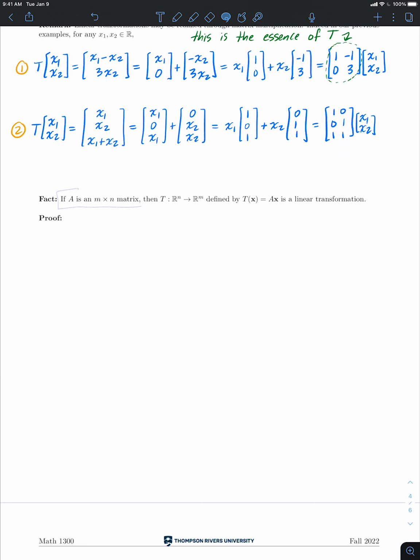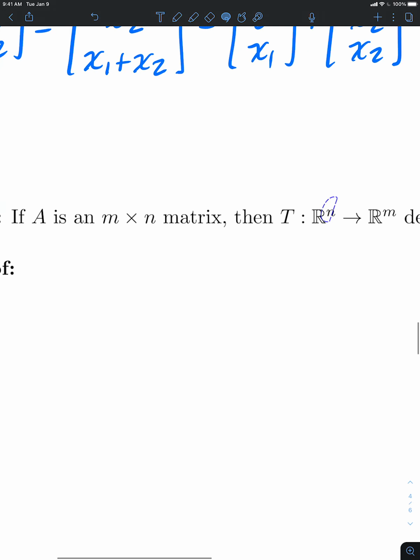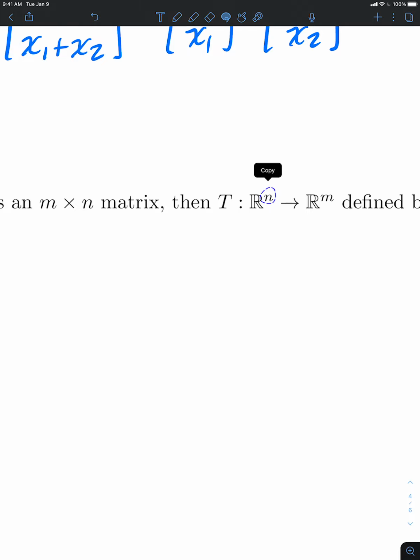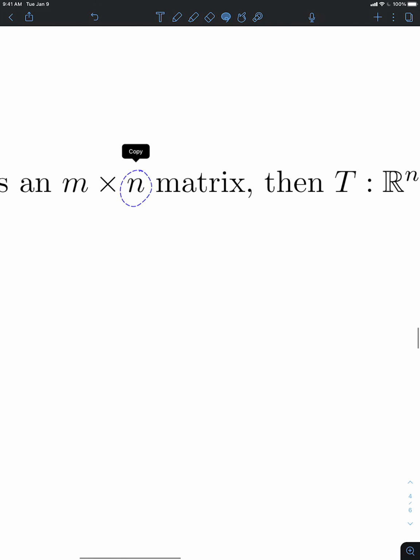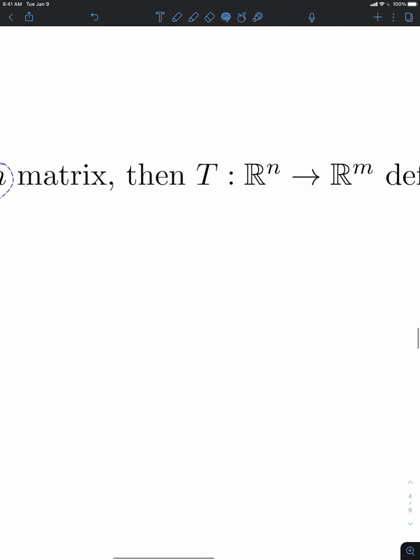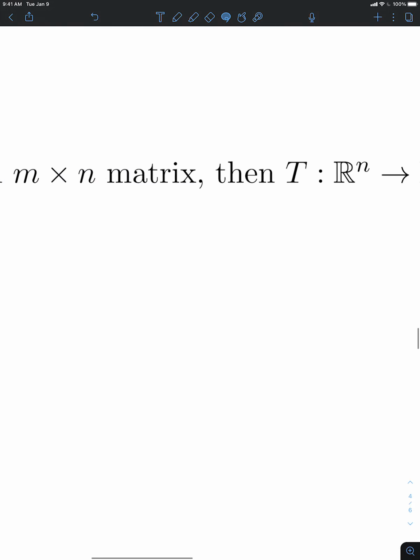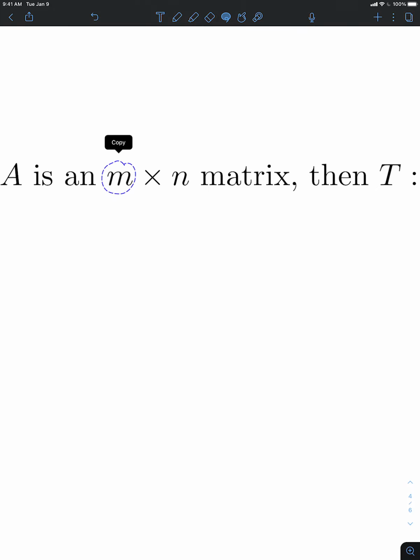So let's say we had an m by n matrix. I'm not going to make any assumptions about it. It's just some matrix. Well, right away, that's enough to define a linear transformation. And here's how you do it. It's a linear transformation that's going to go from Rn to Rm. And this time, I'm going to zoom in because this is important. The number of coordinates of your input vector is going to have to be exactly the same as the number of columns of your matrix A. And the number of coordinates of your output vector is going to have to be the same as the number of rows of your matrix A.